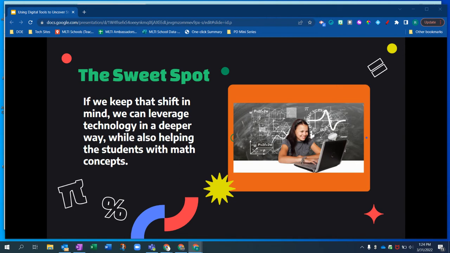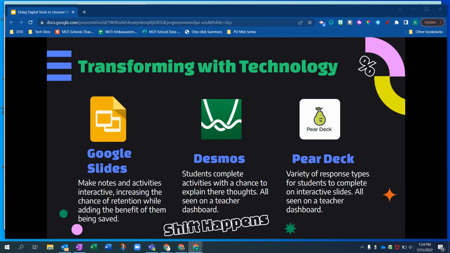So let's talk about some of the tools that can be used to help with this sweet spot and can help draw out the student thinking and understanding of the content. As I go over these, hopefully it at least gets the wheels turning.